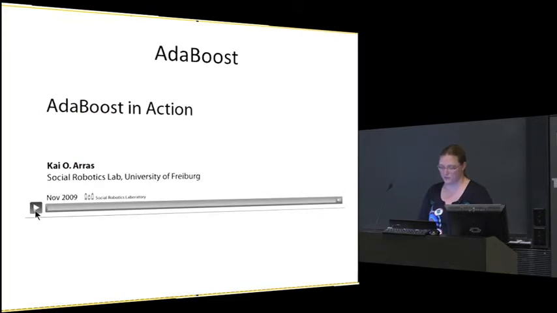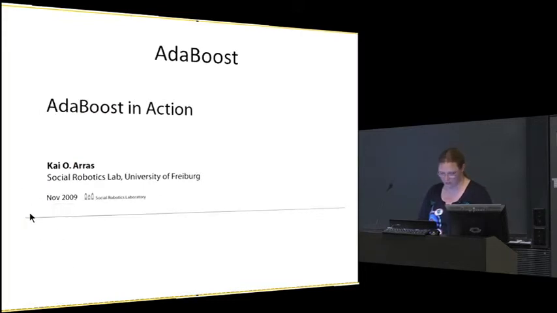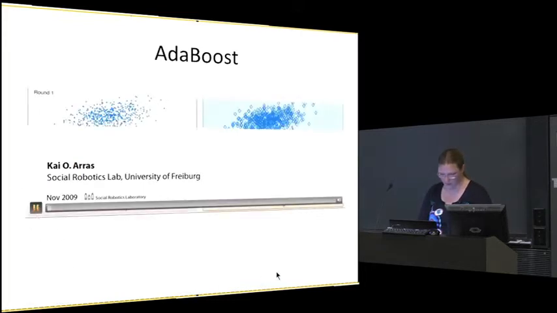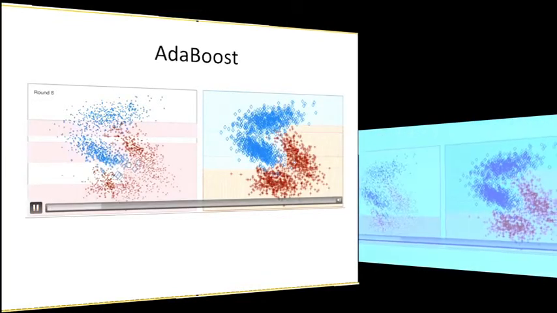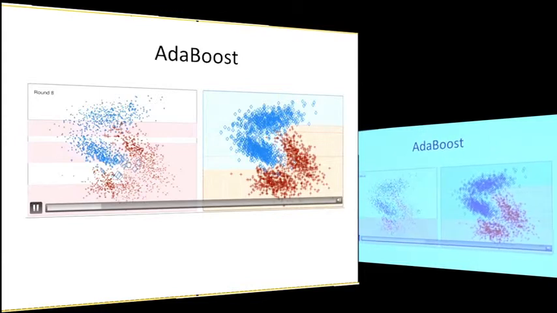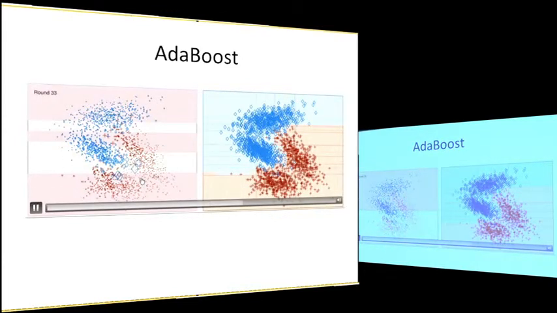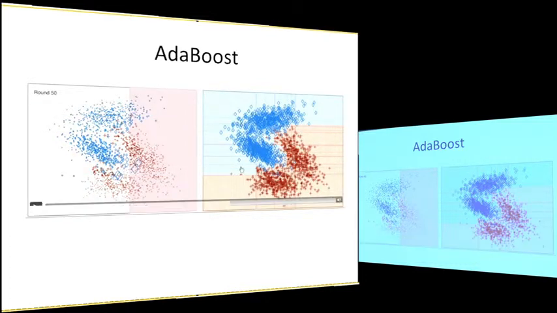And this is a video of how this can look in real life, and it's not going to have any sound. So here you see the data points that I have, and you see these splits are only axis aligned. It's really just decision stumps. And nevertheless, by averaging over all the iterations, you can actually build a decision boundary that separates these two data sets. And this, of course, is also very fast. Yeah?